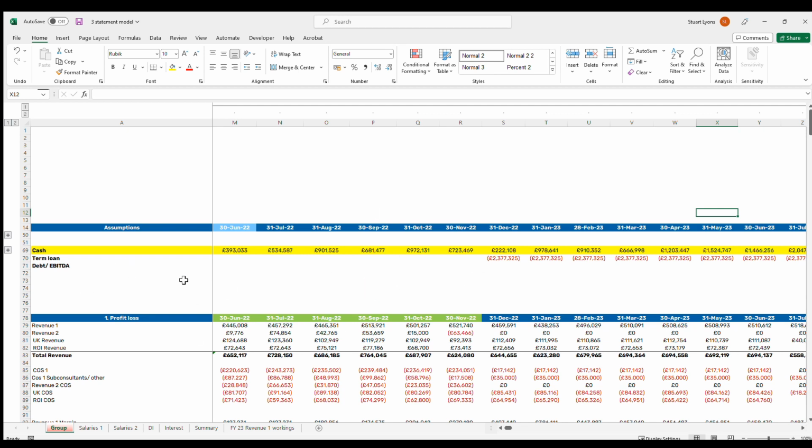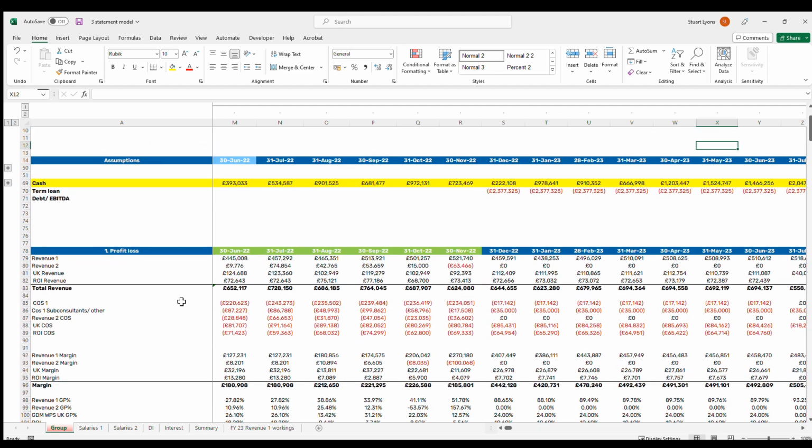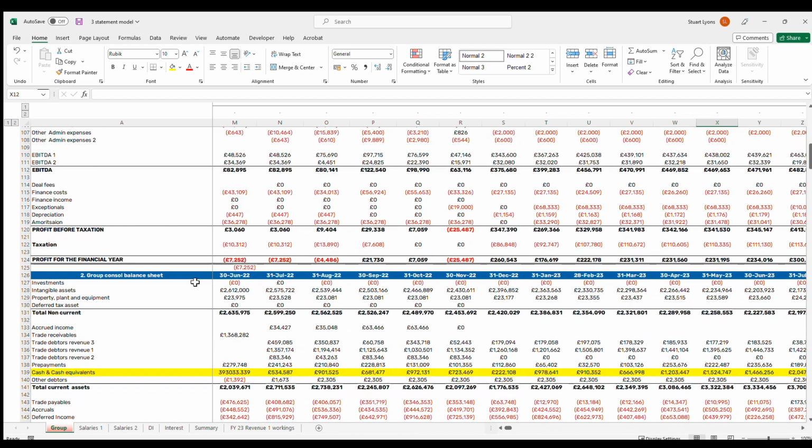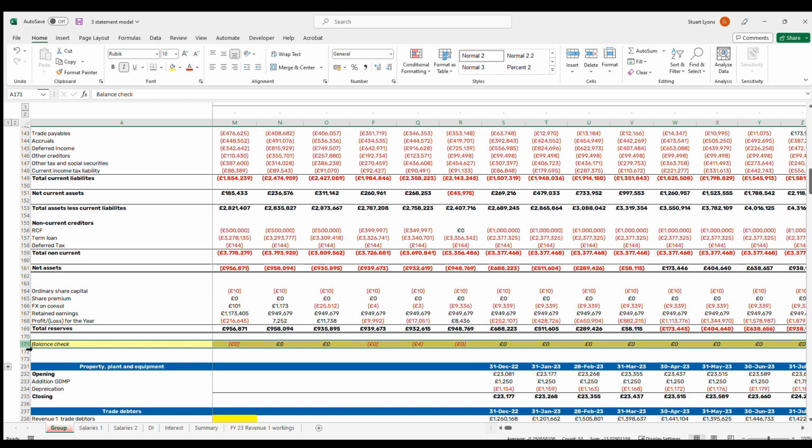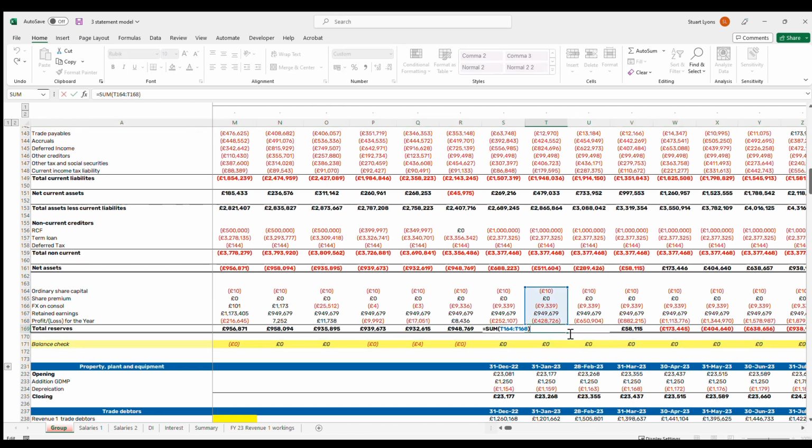A couple more things that are really important to notice on this working file. There are 2 key checks. There are always 2 key checks on every single 3-statement financial model, which are extremely critical. And you go down here. The first one is at the bottom of your balance sheet, or statement of financial position, as the Americans like to call it. And this is to check that, you can see here, 5111604.